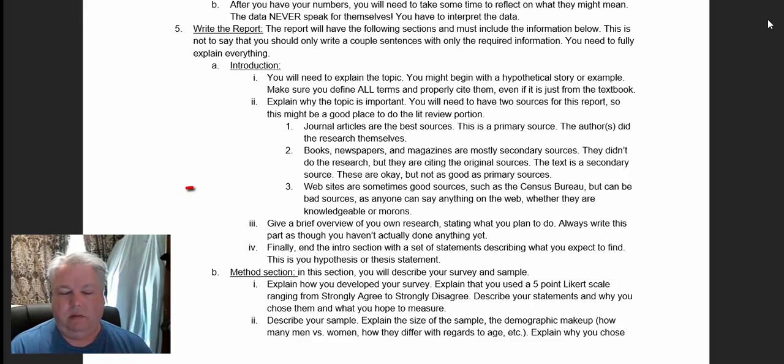And then you have websites. Websites are kind of a mix because on the one hand you have websites that can be very, very good, like the Census Bureau, census.gov, and some of the places like that that actually do provide primary resources. But then you have things like Bob's blog, right? And Bob's like 12 years old and he thinks he knows everything and he doesn't really know anything. Anybody can say anything on the internet, and they usually do, right?